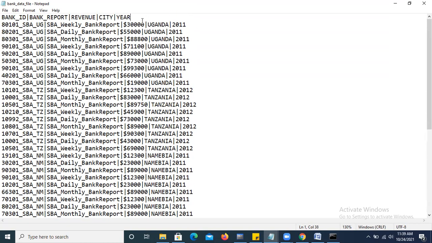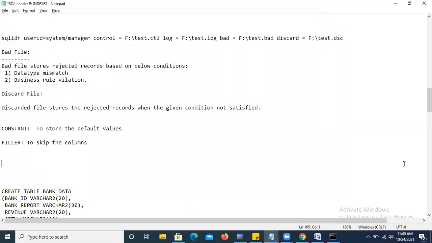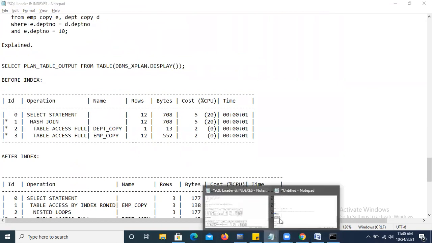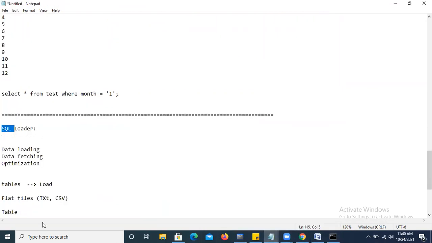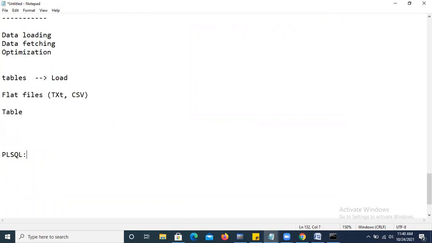Do this. If anyone has any doubts, you can ask in the next class. So with this, we have completed the SQL topics. From tomorrow, we will start with PL/SQL. The topics are anonymous blocks and more.